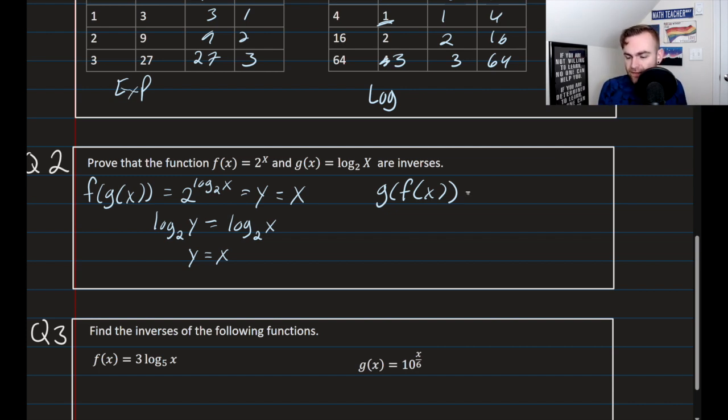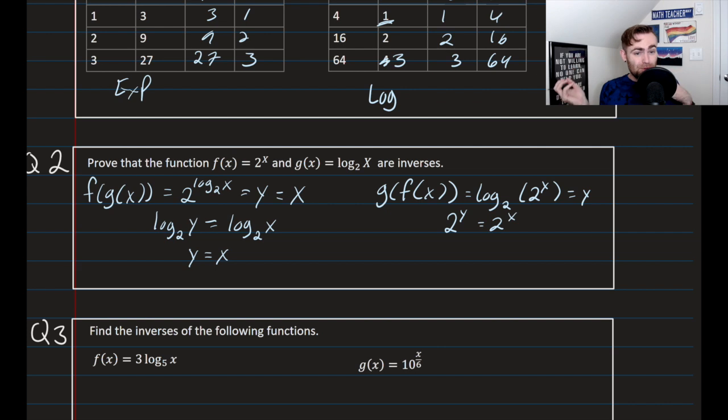So this time we have log base 2 of 2 to the x power. And the same kind of way, I'm going to set this equal to y for now. And we have it as a logarithmic equation. We can rewrite it as an exponential, and that would be 2 to the power of y is equal to 2 to the power of x. Exponentials are also one-to-one functions, which means the only way for this equation to be true is if y is equal to x. So y is equal to x, which means the g of f of x is also equal to x. So in both cases, we got x from the substitution, or this composition, if you will, which means that these two functions are indeed inverses.